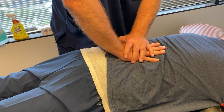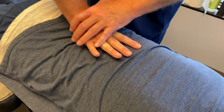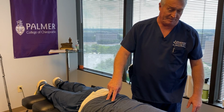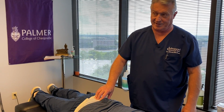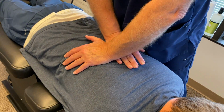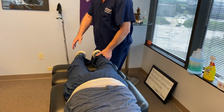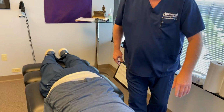There's L5, that's L4, L3, L2, L1. Now, it was probably more sore for me to adjust your sacrum than it was your lumbar spine, I bet. Yeah. So that tells me again that it's mostly coming out of his sacrum and his left SI joint. Okay. There you go. Okay. That's it. And I got part of it, not all of it.